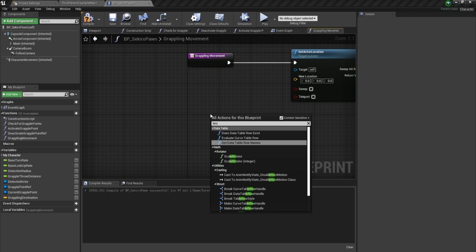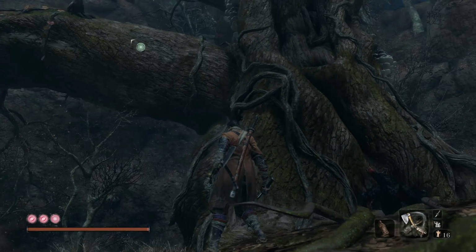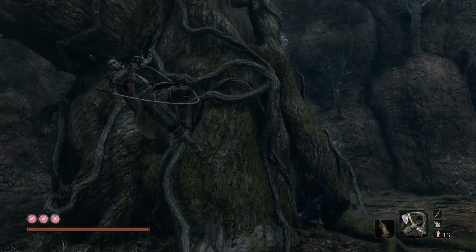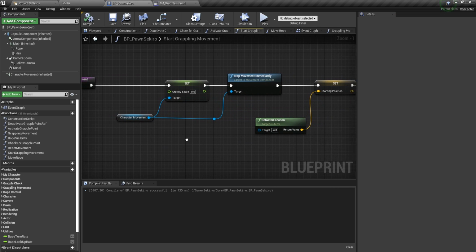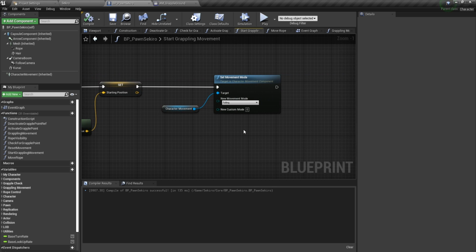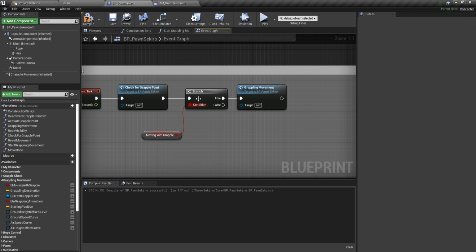Basically, we want to interpolate the pawn's position between its starting position and the destination we established earlier. The movement starts only when the animation reaches the point where the pawn pulls the rope. At this moment in time, we will remove gravity, stop the player movement, and set the starting position for the movement function, and also set the character movement mode to falling. We will create a boolean to track if we are moving with the grapple, and activate it at the specific moment. On tick, if the boolean is true, we will fire our grappling movement function.